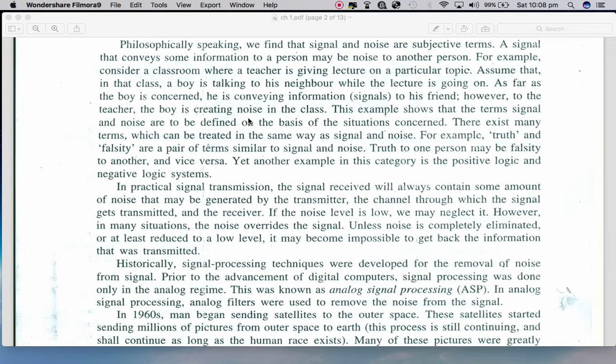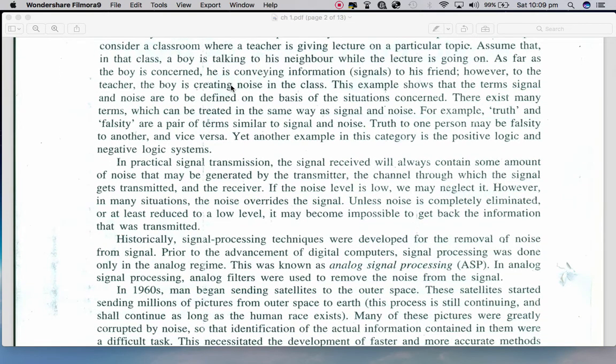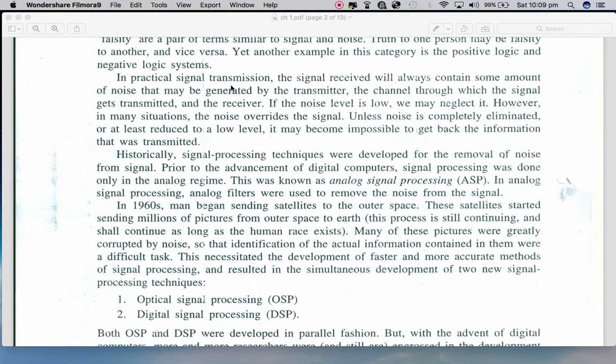While there are many other people which are also present in the classroom, but for them, the signal is not a signal, it is a noise for them. So, any signal for two people communicating with each other is a signal for them, but for the rest of the class, it is just a kind of noise because they are not concerned with that kind of information.